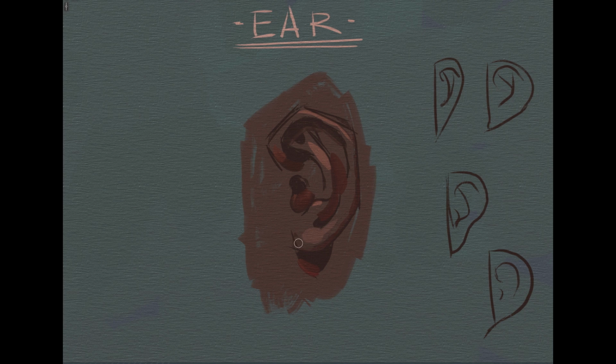So once you memorize some of these basic moves, the ear's not going to be a problem for you anymore. And that's going to be a relief, let me tell you, because ears, if you're struggling with them, you don't have to. That's the good news here. And so the ear sits, basically, its orientation, it sits behind the jaw. So the jaw is here in front, and the ear sits behind the jaw, okay? If it was in front of the jaw, your ears would be flapping every time you talked, right? So you don't want that.